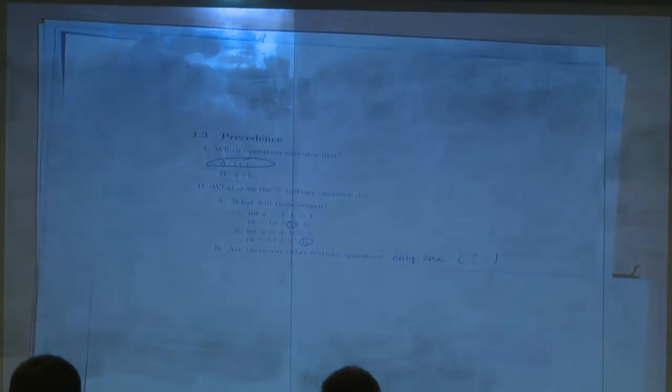Are there any other tertiary operators? No, this is your only one. This operator works just like an if statement. So it's a very simple if statement. So if you have like one little if statement that has 1 true and 1 false, you can use this operator for it. You probably don't want to use it for anything more complicated than a single true and false, but there's only the one. And it uses a question mark for the condition we're asking for, and a colon to divide true and false.